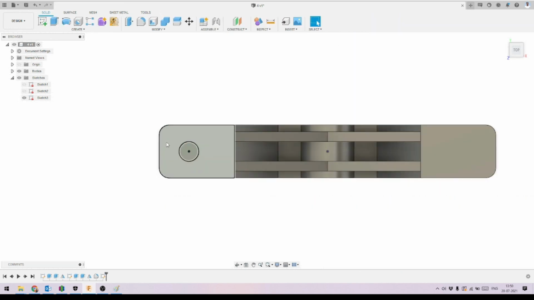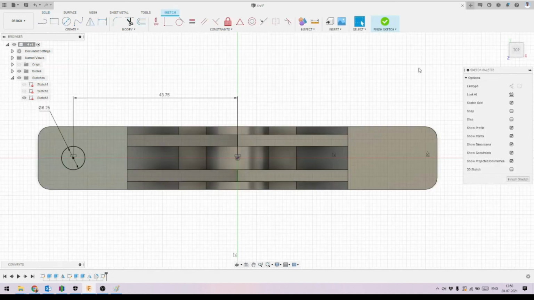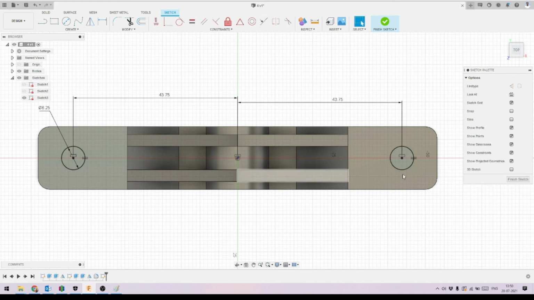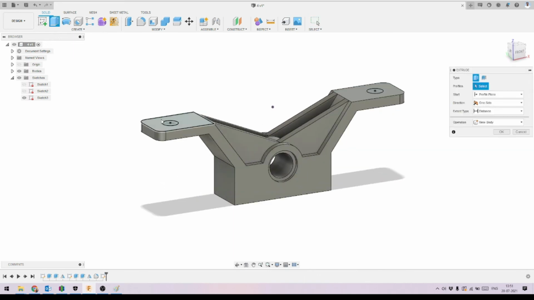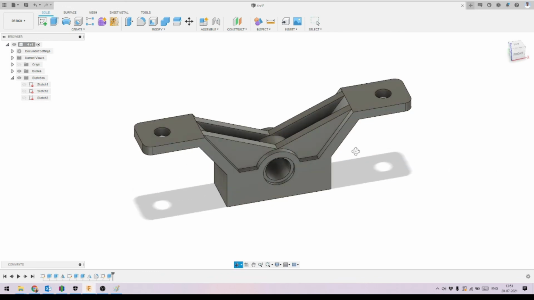We can click on finish sketch over here, and we can create both circles at once. We don't need to create another circle or use another feature. So we can make sure that these are all on the same line, and then we give the same dimension, 87.5 divided by 2. Here you can see, both the circles are equal. So we'll select both the circles and apply the equal constraint from here. So you can see how it is done. And we can click finish the sketch. So the sketch is done. We can just extrude this circle towards the bottom to make it a cut to get a hole shape, and we'll press OK. So here you can see we got the shape.